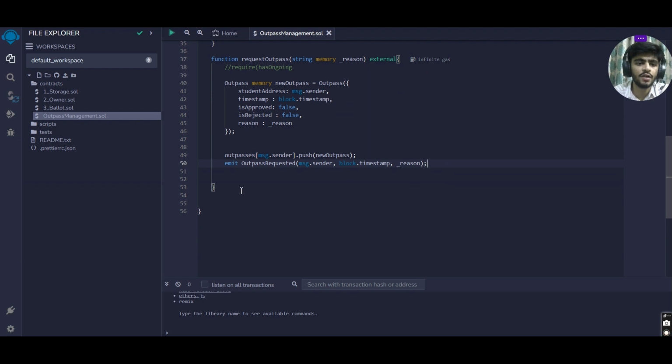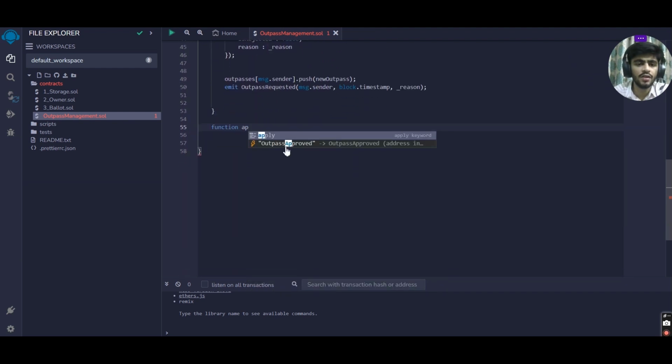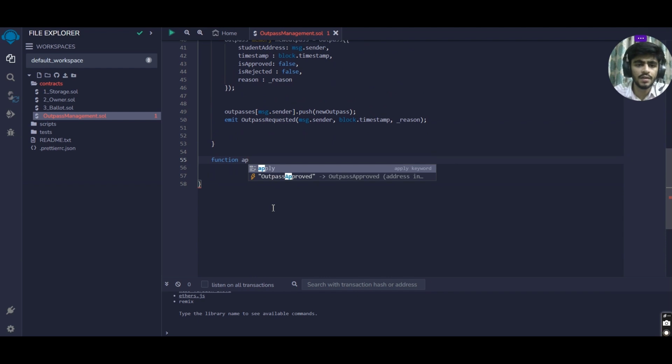Okay, so this function is complete. So now let's make the second function, the function to approve the outpass. Approve outpass.